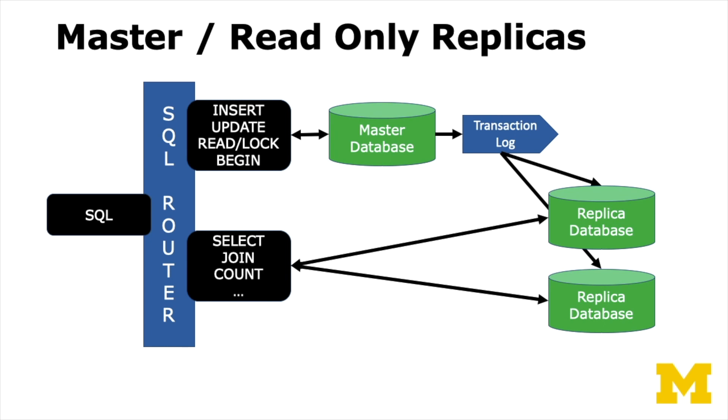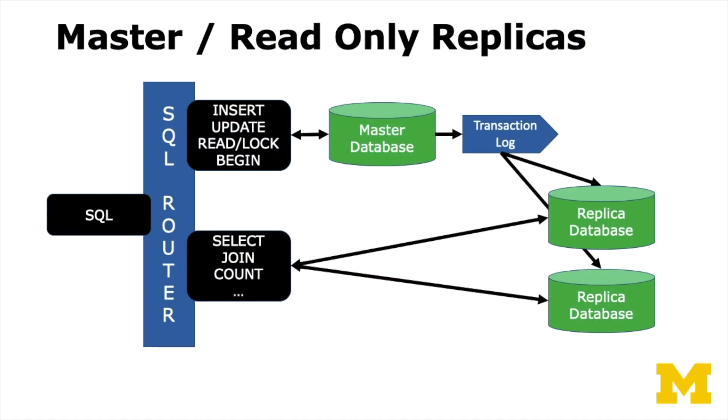You can have a number of other servers watching those transaction logs and maintaining replicas of the database — every time they see a transaction, they add it to the replica. This is actually kind of BASE-like eventual consistency. These replicas may be delayed by maybe a quarter of a second or less, depending on network and server speed. So read-only replicas release the need to completely scale the master database for reads, though there can be brief moments of inconsistency. This is already a blend of ACID and BASE, because the replicas are ever so slightly potentially inconsistent.